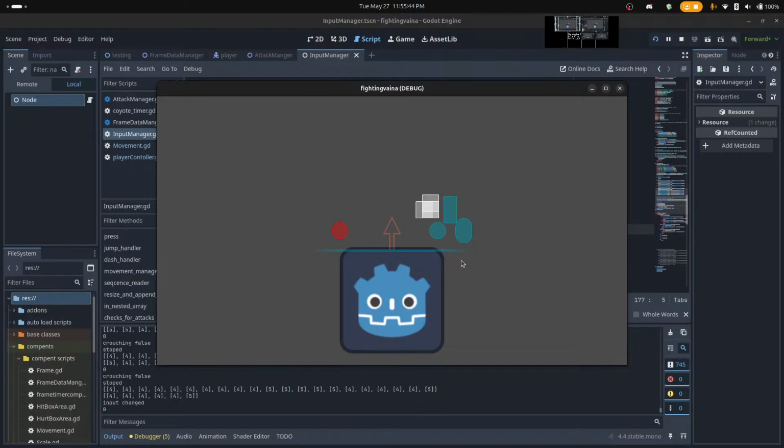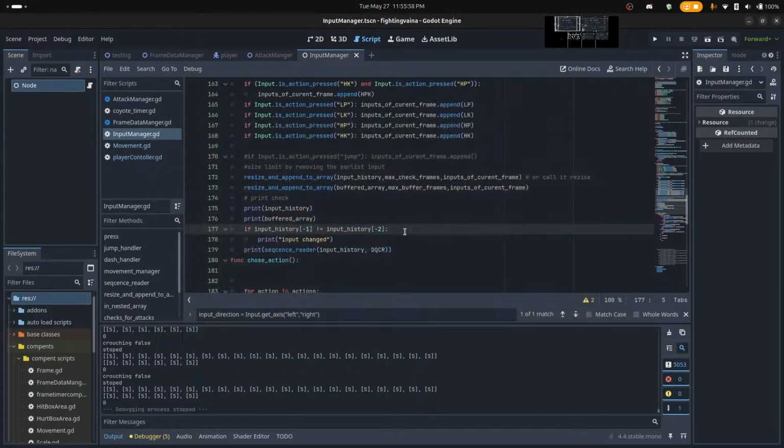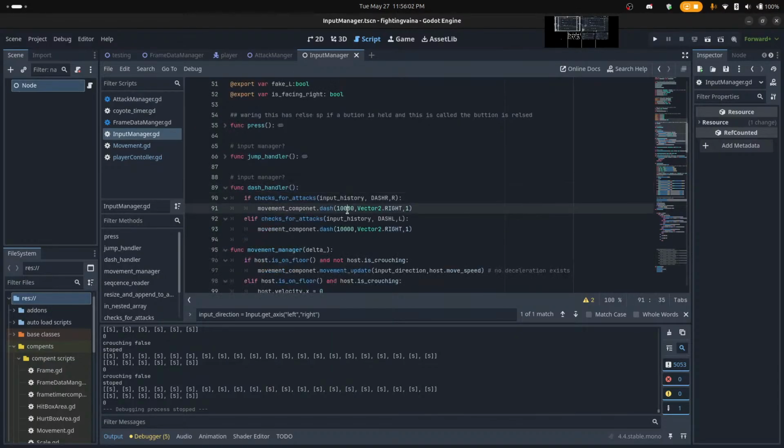Yep. I don't know where it is, but that means the dash is working. Let's go to the dash handler, change this back to something reasonable.